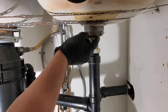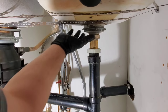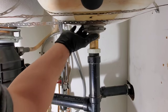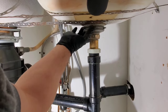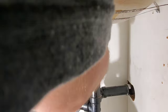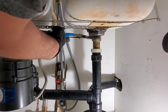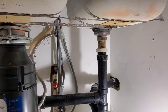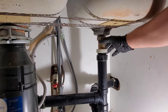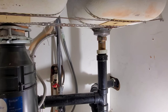Now this ring can be tightened back up. Because there is no symbol, it doesn't matter where you spin it — but if there is a symbol, you want to offset slightly because the cup drain will want to turn with the ring when you're tightening it. Hold the drain in the sink with one hand and tighten down the ring with the other. With the nut tightened down, the slip adapter nut just needs to be tightened — don't be too aggressive because you may break it since it's old and water destroys everything.